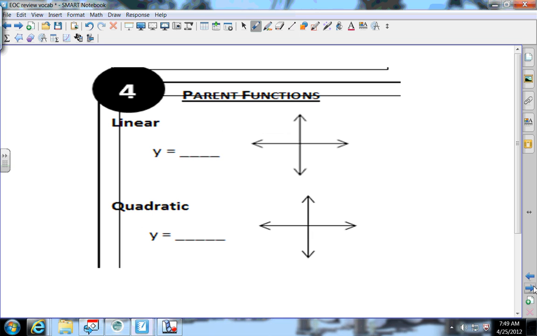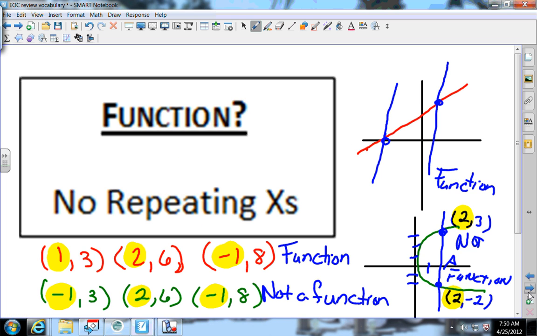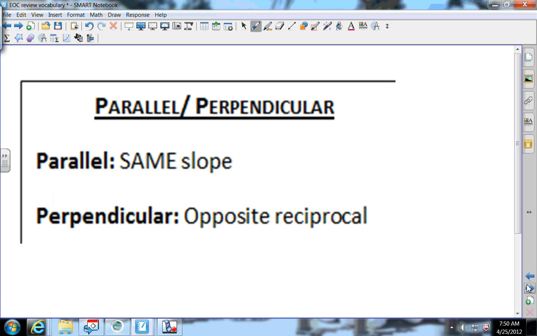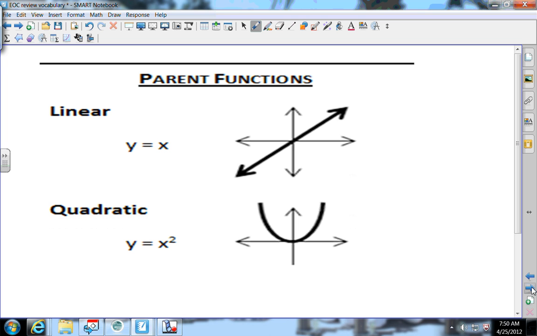Next one, right here. Ooh, this one we should know. What are the parent functions? Don't write anything down. What's the linear parent function? y equals x. Don't you write that yet in my class. Hold on. What's the quadratic function? y equals x squared. Okay, so I want to make sure that you guys write down the right one with the graphs on it. Oh, we skipped, didn't we? What happened? Oh, there it is. Here we go. I would like you to write this down.